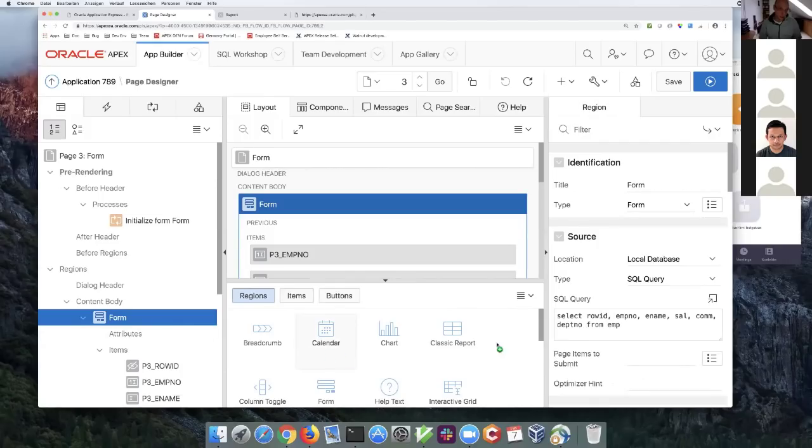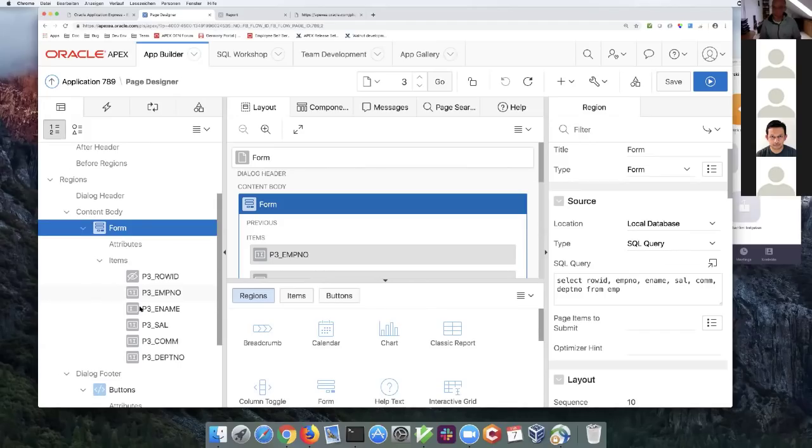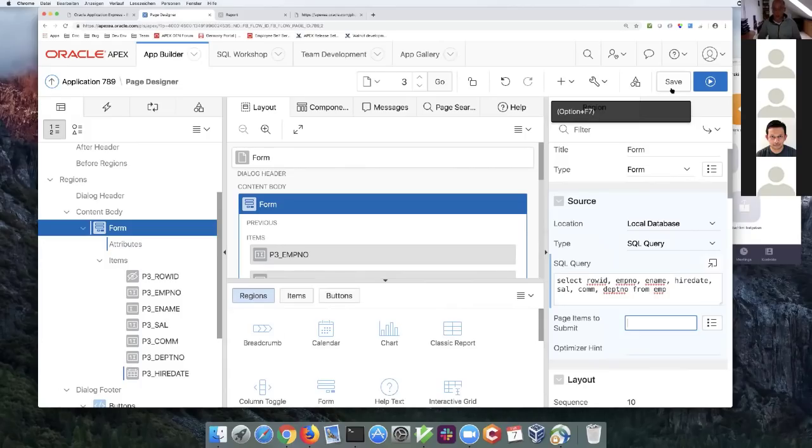And if we have that form region in Page Designer, Page Designer can also leverage that. So what would happen if we add an item? So I change the SQL query. And as I leave that text field, you can see Page Designer automatically created a page item for us, right? So that makes it way easier to add items to forms. Page Designer can do some stuff for us here.